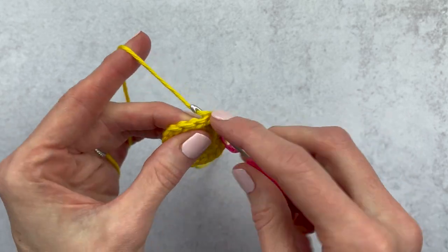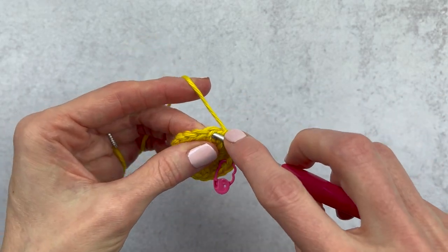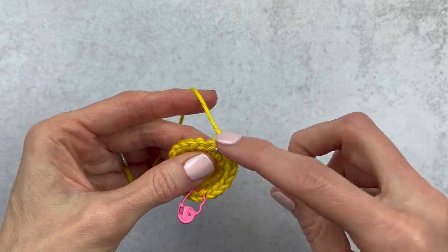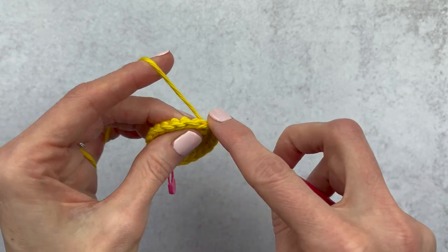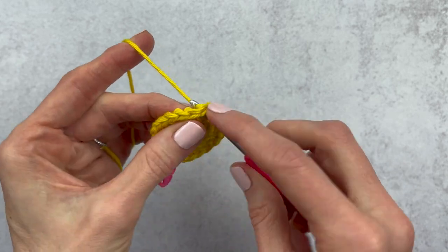Move over for a single crochet. Move over for your second single crochet. We'll repeat that. Here's our second increase, single crochet in the next 2. Our third increase, single crochet in the next 2.